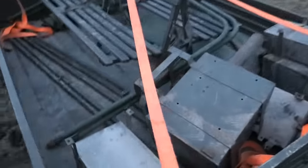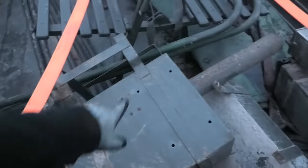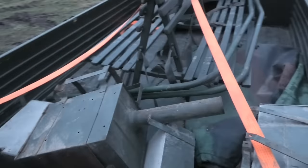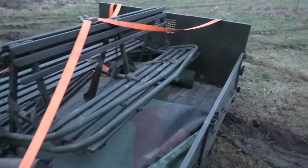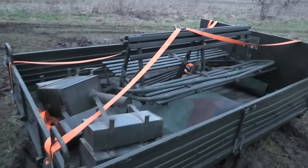Actually got a whole lot of great stuff with this. There's all of the original boxes and jerry can holders and all of that stuff. There's all the poles that go onto this to hold the soft cover up. And even the soft cover itself. I mean, these things are usually torn apart or just completely missing, but this is here and it's actually looking really good. This whole thing is much nicer than I was expecting.